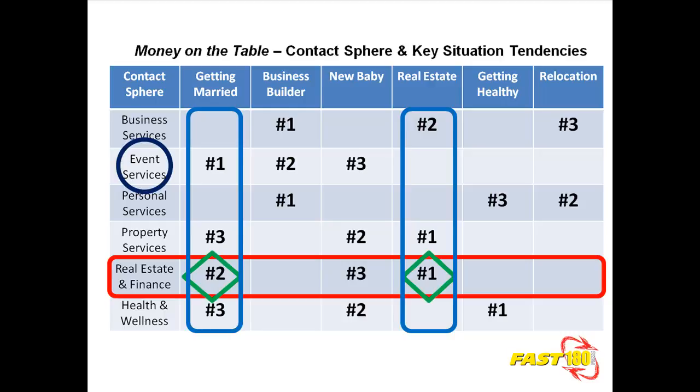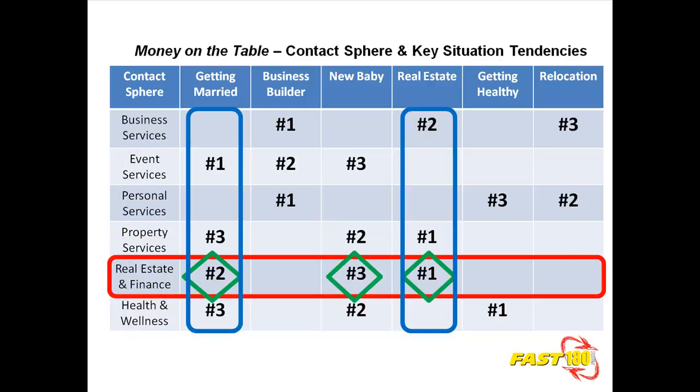So just to finish the thought on the getting married key situation, in addition to event services, property service business categories are also dealing with people getting married, work being done on the home, as well as health and wellness. Health and wellness businesses are often dealing with couples getting married who are changing around their life, and then it creates opportunities to make the rest of the network visible based on where that particular target market is.